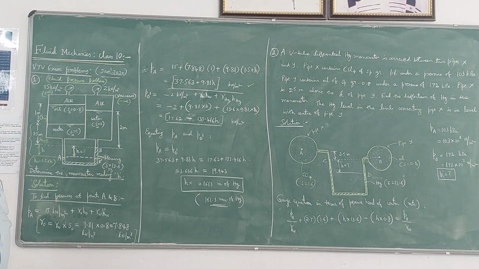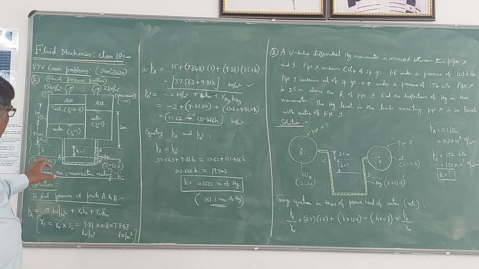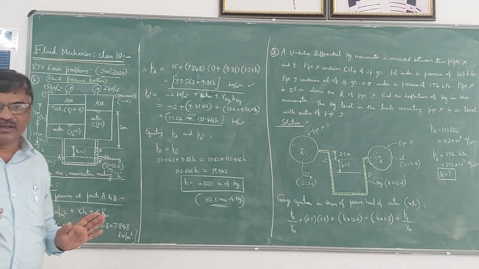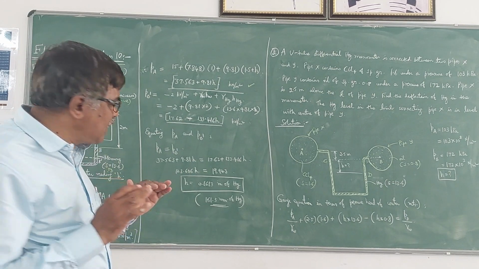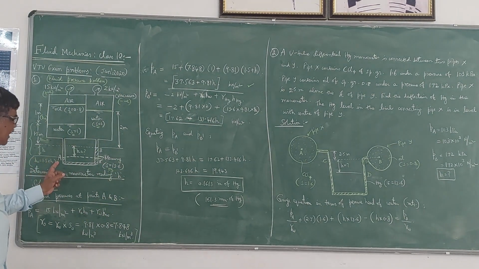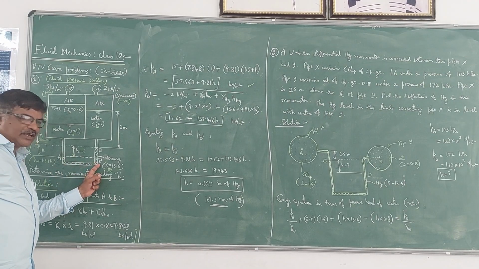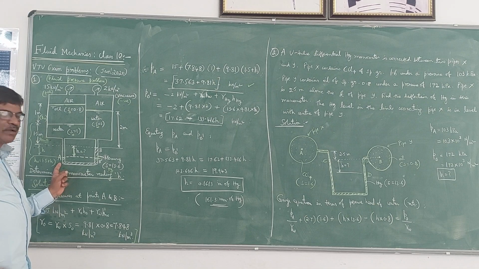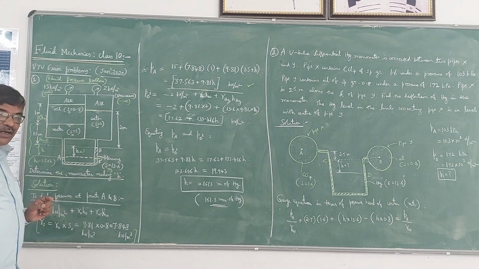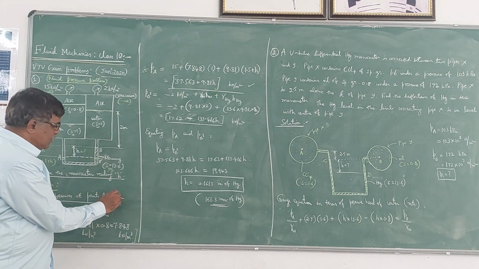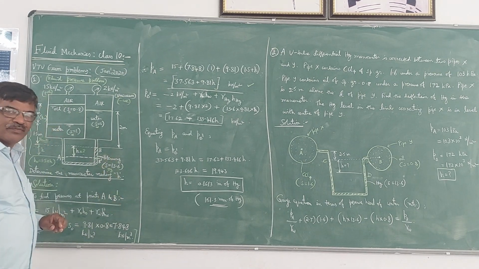Now, what I do is, I will calculate the pressure at the level B dash. Why I have chosen B dash is, you can observe here that point A and point B dash are at the same level. So pressures at the same level will be equal. So now what I can do here is, I can write the expression for pressure at B dash, and I can equate that to pressure at A because they are at the same level. Now instead of writing the pressure at B, I will write the pressure at B dash.